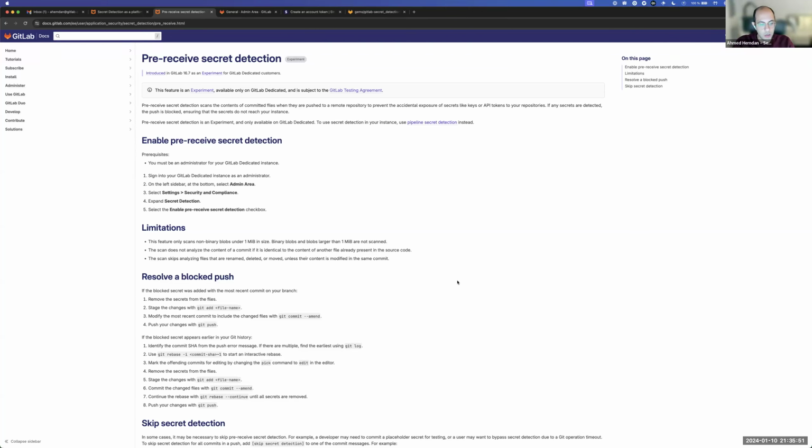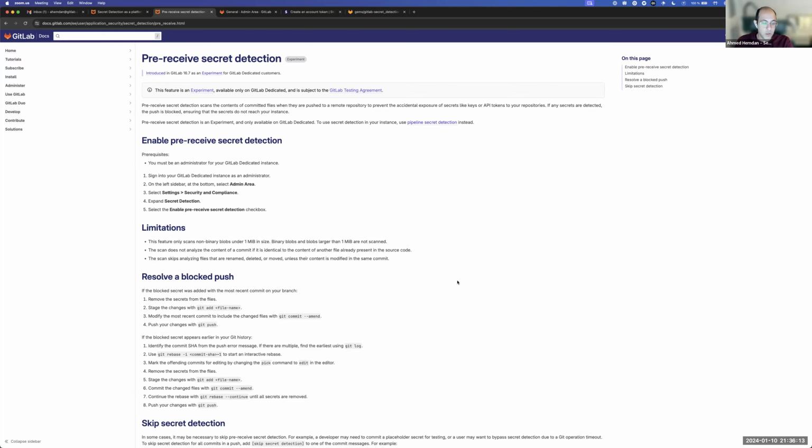We could start here by looking at an overview of what the pre-receive secret detection feature does. We scan contents of files that are committed and pushed to a remote repository.